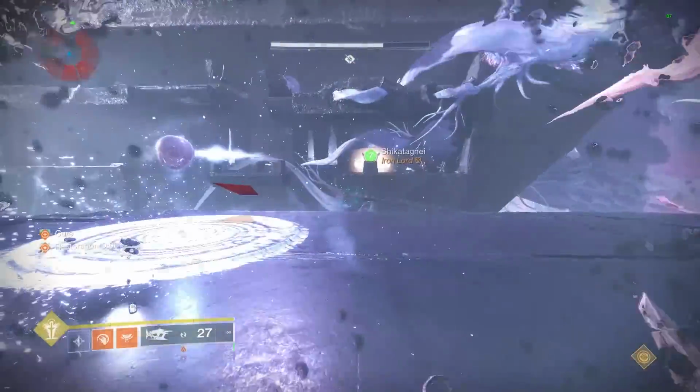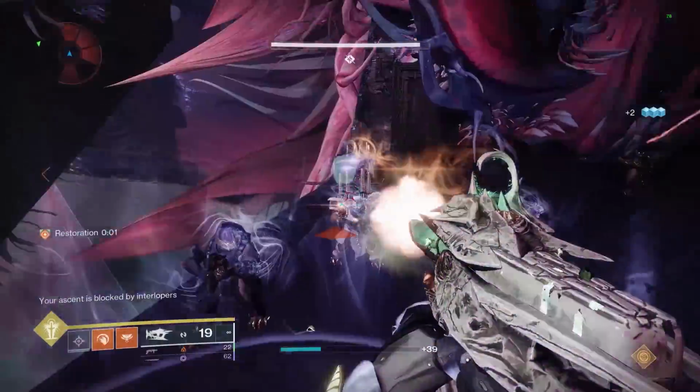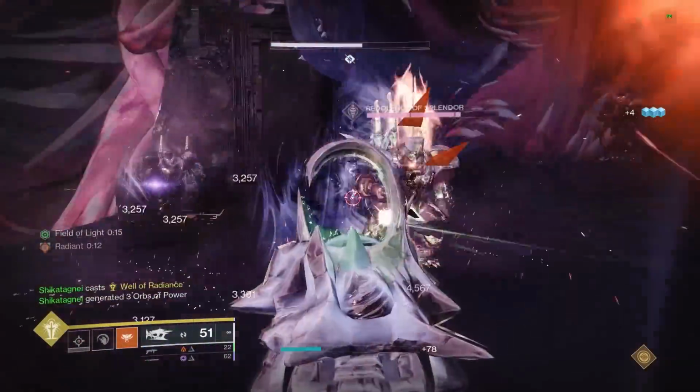Once both sides are complete, you can either both help each other shoot the ads, or you can just solo the ads. Either way, it's not too bad, and you're going to have a pretty easy time doing this encounter as long as you know where the nodes are.